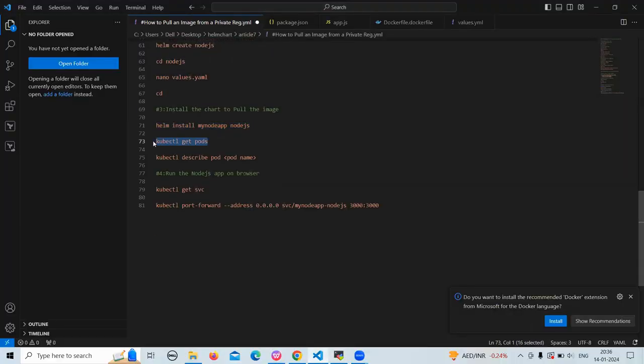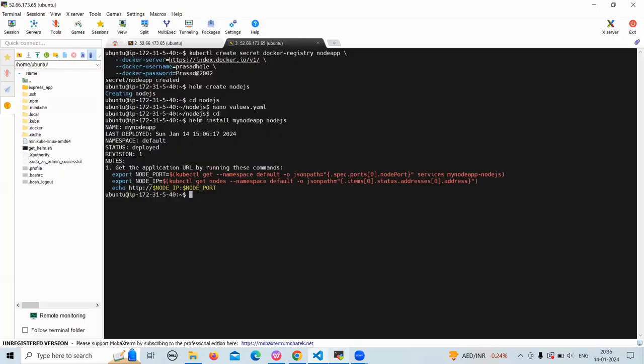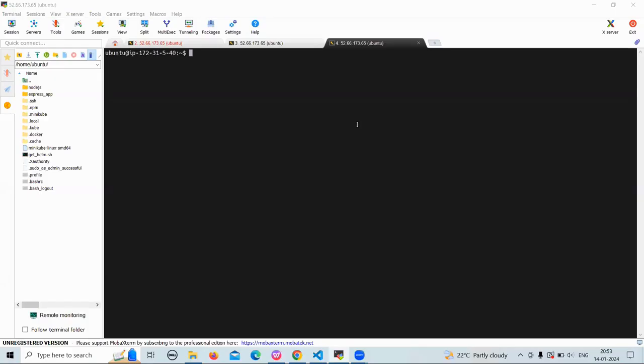Now let's run the kubectl get pods command. After installing the Helm chart, you can use the kubectl get pods command. This is used to see the pods which are running in our Kubernetes cluster. As you can see, it gives the name of our pod. Now to see the details of the pod, you can run the kubectl describe pod command.